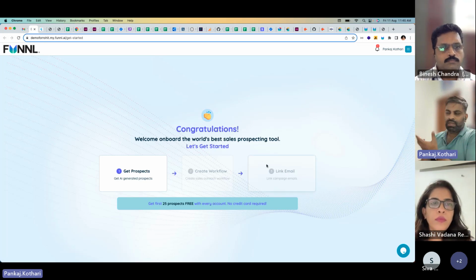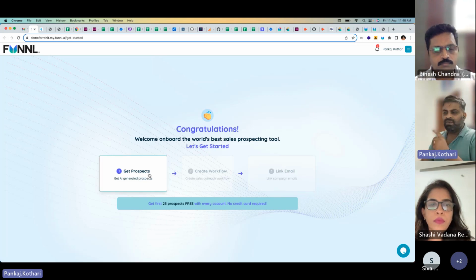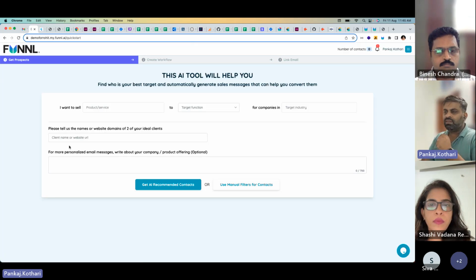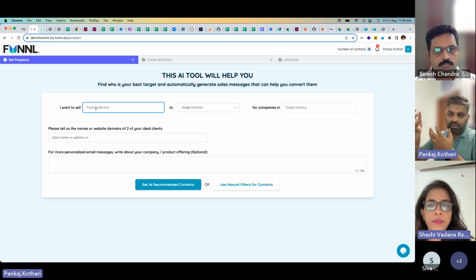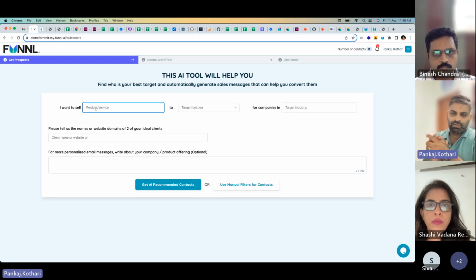Now in the product, there are 3 main steps for the user to start his journey. First step is get the prospects. What do we mean by get prospects is, okay, what are you trying to sell? Now let's take a live example so that you guys get the feel of the product that's running behind also. So Rohit, Shiva or Vijay, if you can suggest what are you trying to sell? Let's do a proper live example. Anyone wants to suggest something? What's the product we are trying to sell?